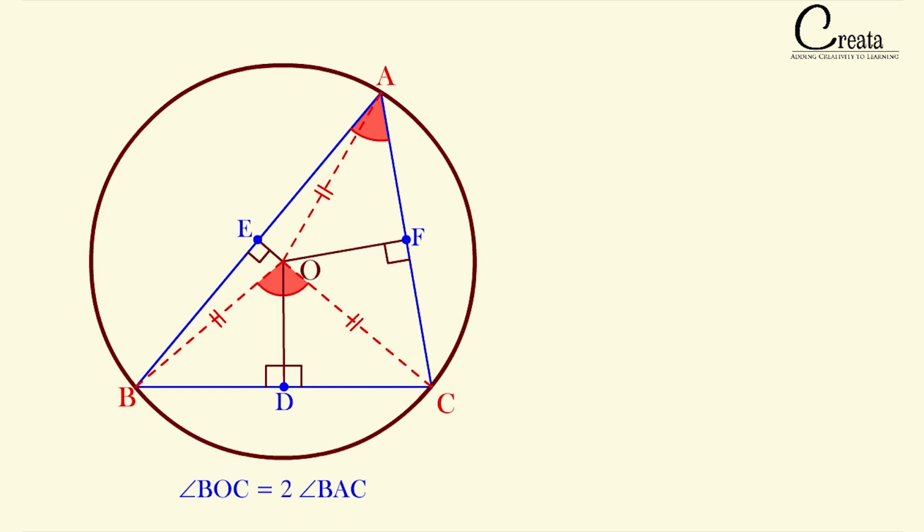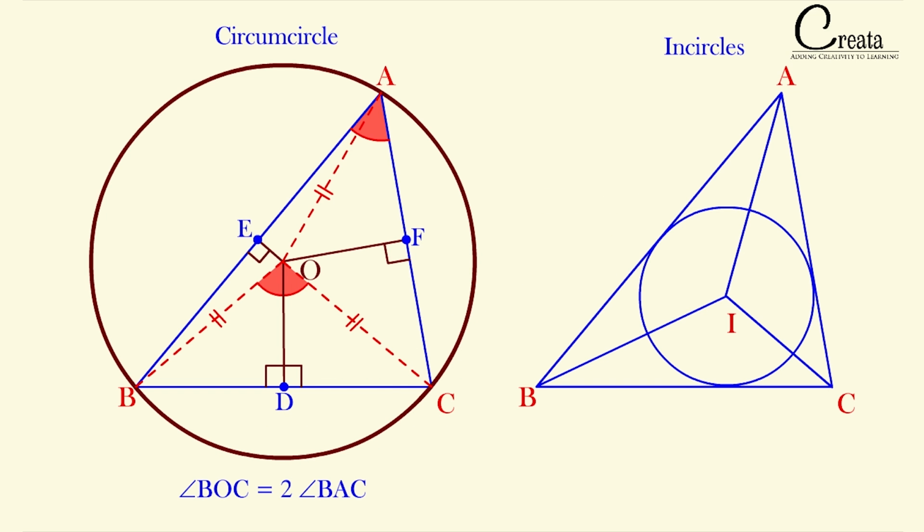Again, I am comparing it with the incircles. In the incircles, we have done the fundamentals related to angle in the incircle as angle BIC is equal to 90 degrees plus half of angle A. Here I is the incenter. And in the excircles, we have done angle BEC is equal to 90 degrees minus half of angle A. We have done the comparison of angle, and this comparison is very important. We have compared incircles, excircles and the circumcircle. Got it? Our formula is angle BOC is equal to twice of angle A.